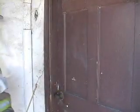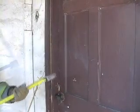Many lightweight wooden doors can be defeated by knocking out a glass or wooden panel and unlocking the door.